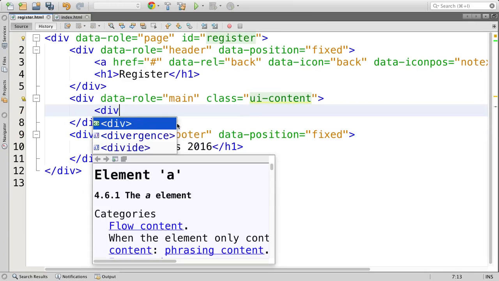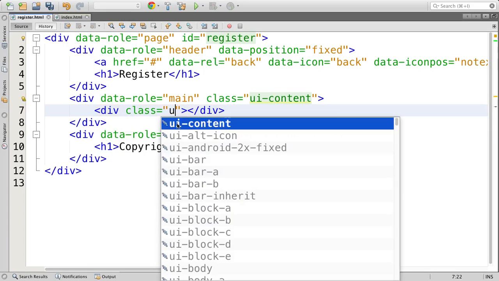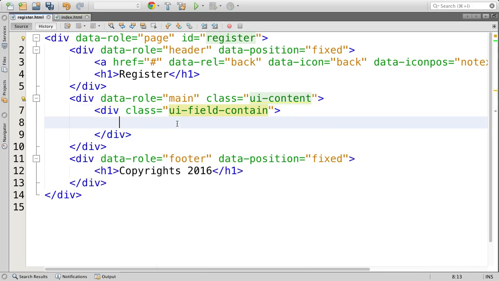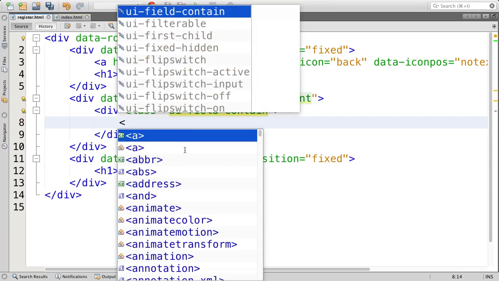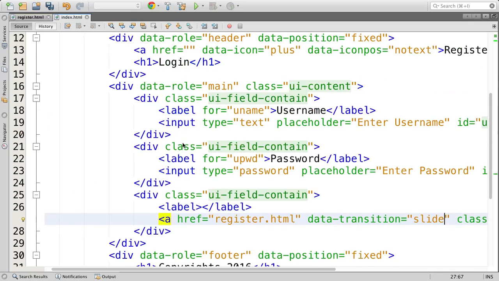So div, what we really do, field contain. For each set, which we have done already, maybe I can copy them instead of wasting time again.